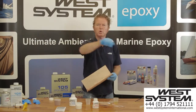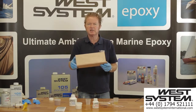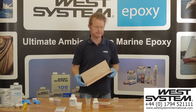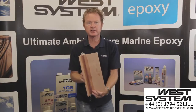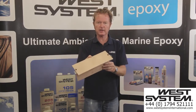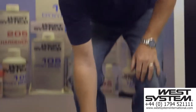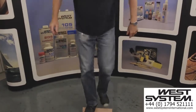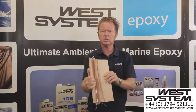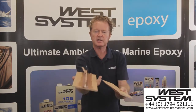So we can go around and prime a work area in 10-15 minutes, walk away, have a cup of tea, have a break, and come back to this in a short while. To illustrate the strength of our fillet joint, here's another joint that I prepared yesterday actually, and I'll just show you how strong this can be. And if you look at where the failure is, it's within the plywood and not within the fillet joint.